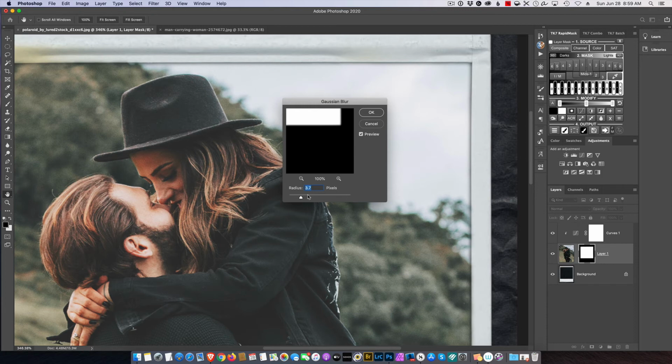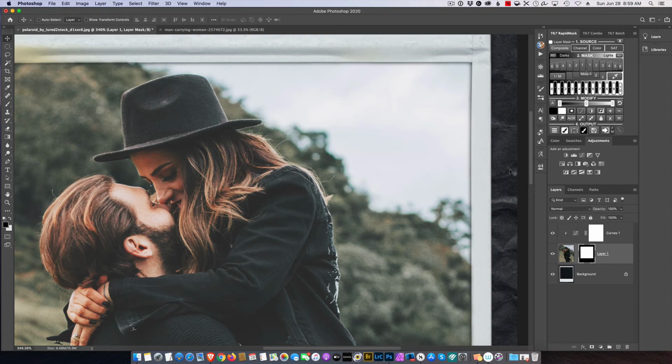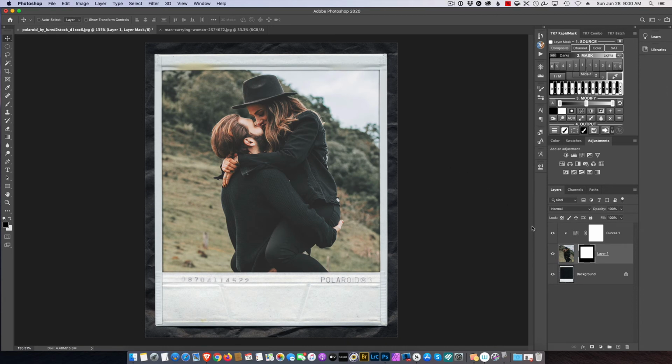Now we have a recess, and I can adjust this to taste, depending on how much I want to do. That looks pretty good to me. Again, there's the before, and there's the after. We're only concentrating on where the picture meets the frame. It's just one added dimension to make it believable. So I'm going to hit OK. And now we have our result, and I'm going, that looks pretty good now.